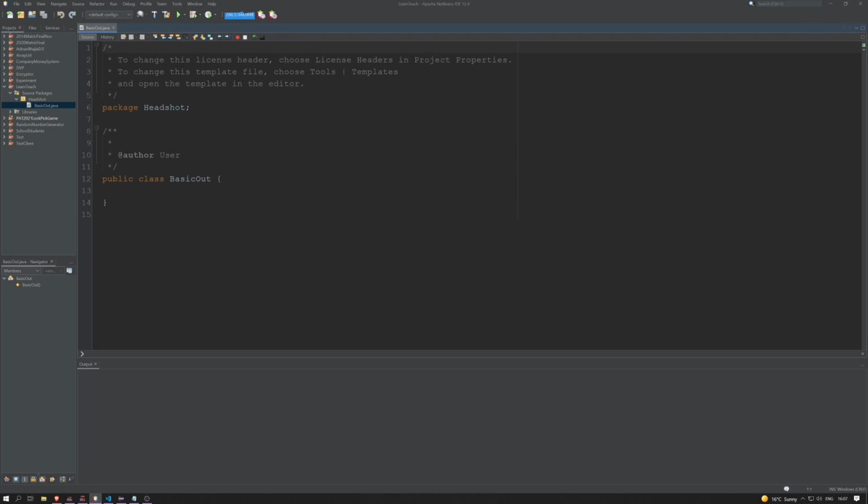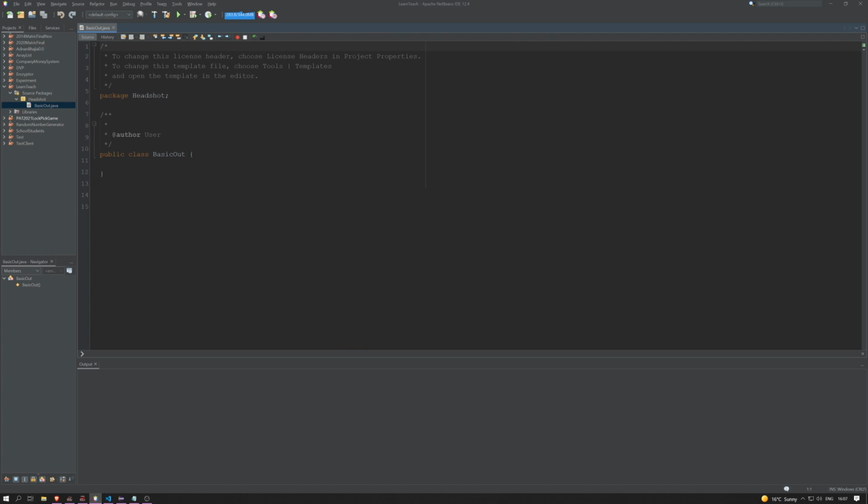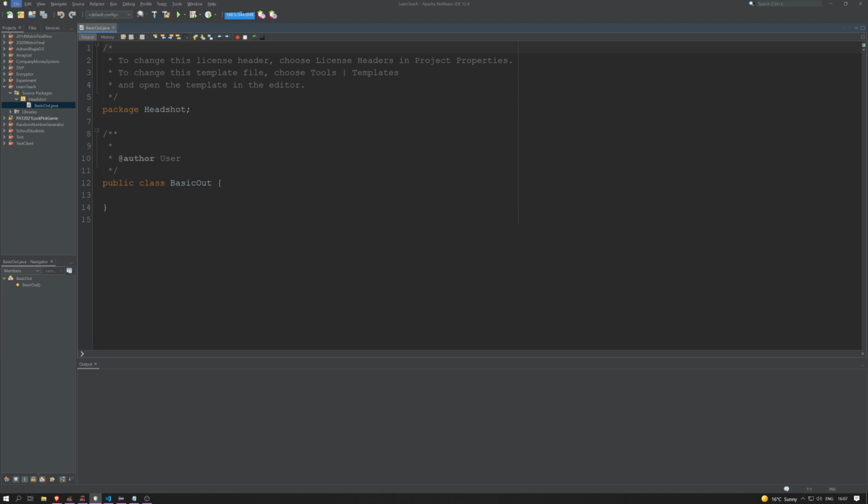I'm gonna zoom in here. To zoom in, it's alt, and then you click the mouse wheel. You scroll in and scroll out. That's how you zoom in and out. So now we have a class. So what do we do with the class? Well, simple answer is we're gonna code in it. But what is a class?